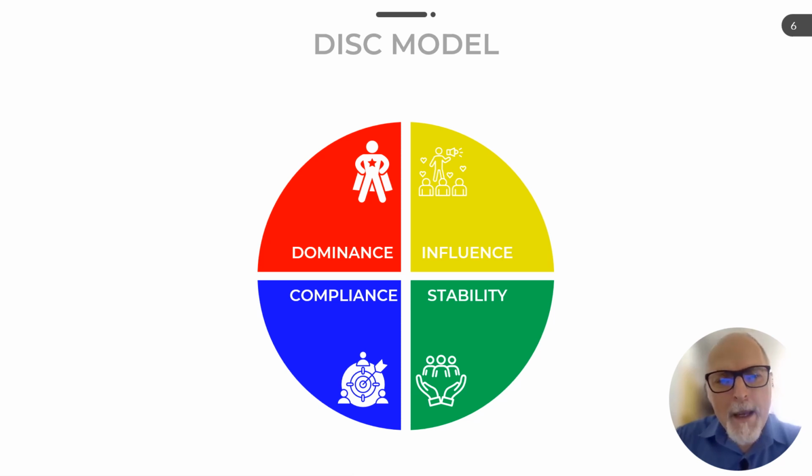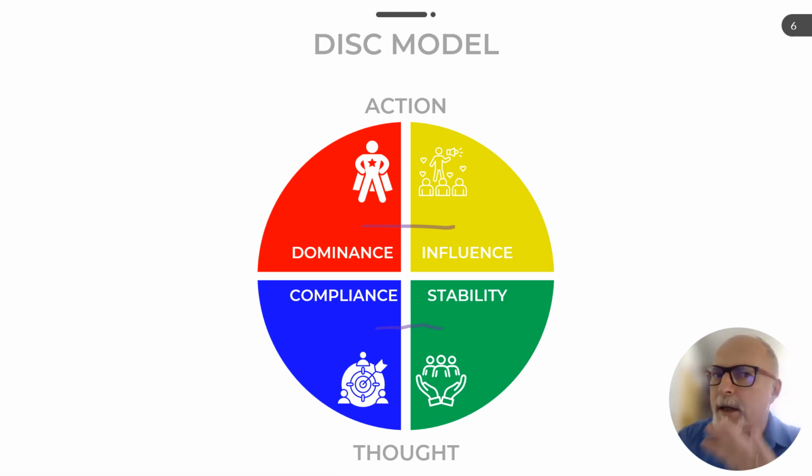So if we now consider the top half of the DISC, okay, which is dominance and influence, these two factors are action-oriented. They want to see things happen, they feel that the world could be better in some way, and they'll do what they need to do to push and to get some sort of change. The bottom half, compliance and stability, are more thought-oriented. Okay, they're not in such a rush to push ahead with those changes. They want to think things through. They want to make sure that if we're going to do something different, that it will actually work.